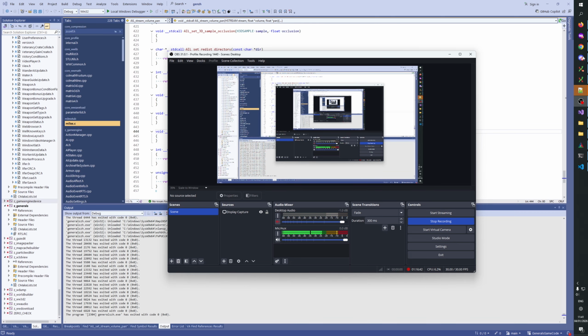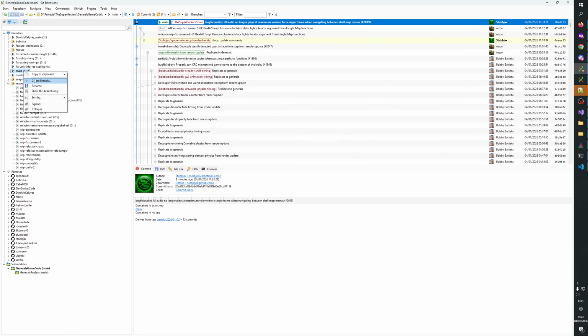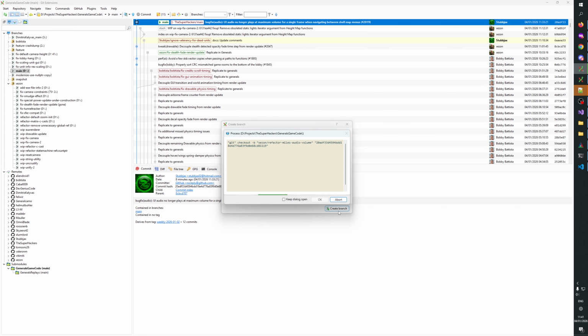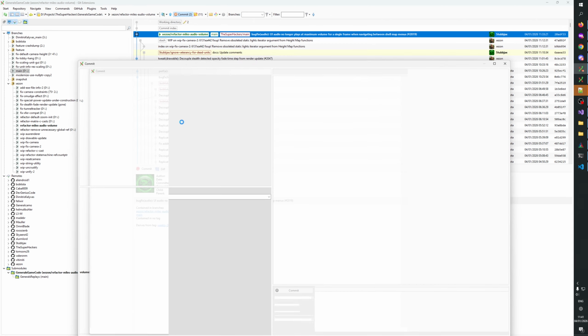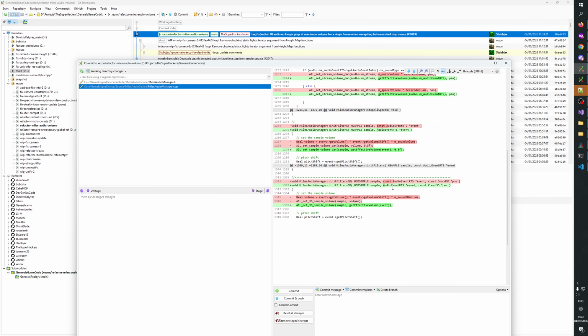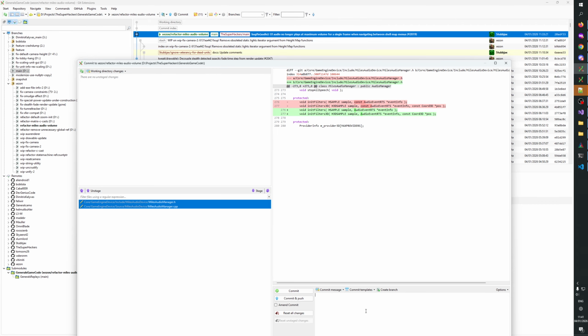Then let me mute the audio again here. Good. Then I will open a change. Refactor Miles audio volume. Refactor audio.